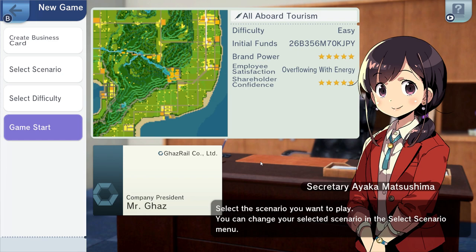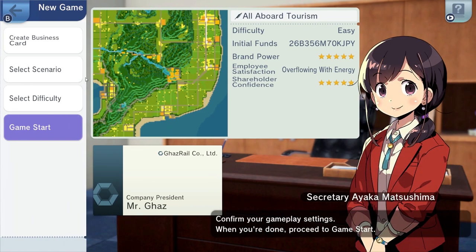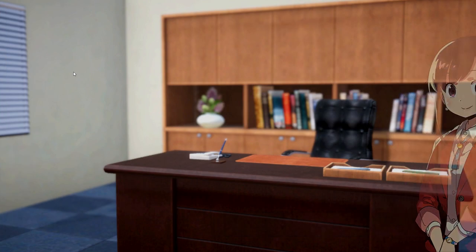Unlike a city builder game like SimCity, you don't just put down a house and people suddenly live in your city. Rather, you have to entice them to come to your city, and so you have to bring them in via a transport network. It's interesting. Anyway, let's go ahead and get started here. First, before that, I want to point out you can create a business card here and create a nice little customized business card. I guess that's just a fun little touch.